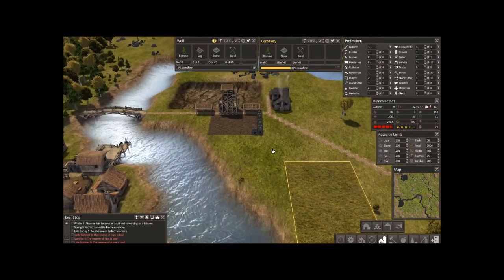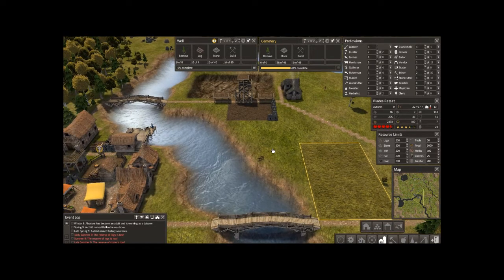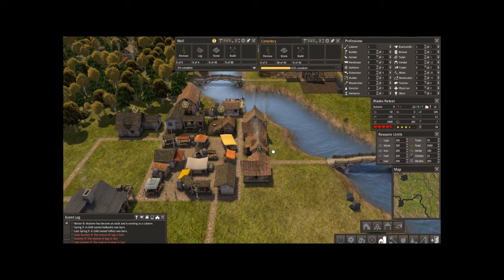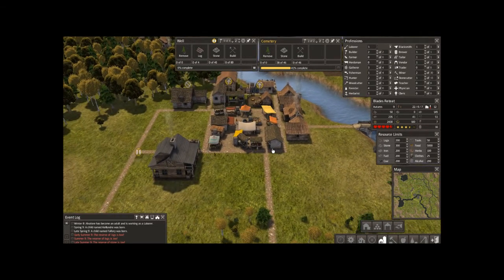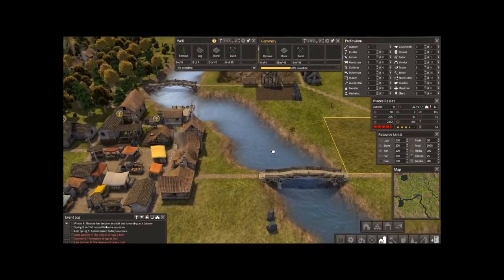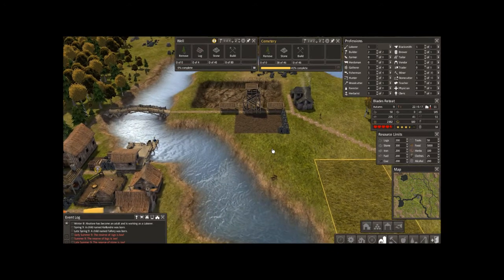Gonna get the graveyard built. And well, then I think we're done with this episode. Yeah, we're doing well. Food is getting low. It happens. But so far so good, I think. Service stone is low. Still need 8 more stone. We have like none.